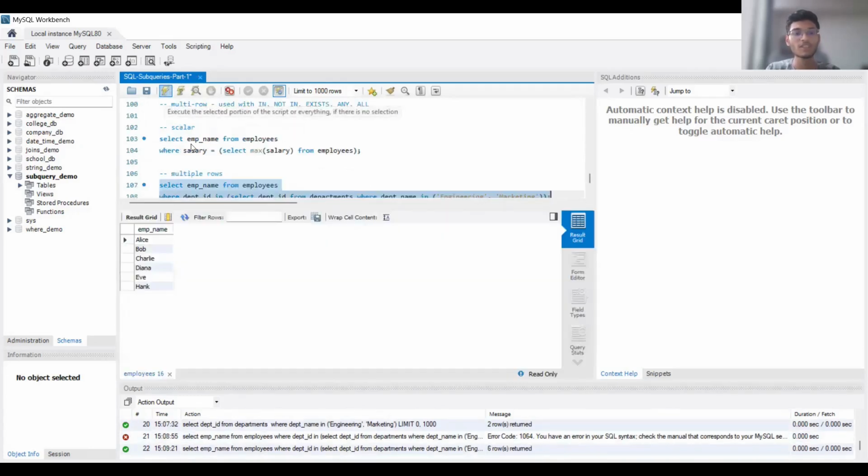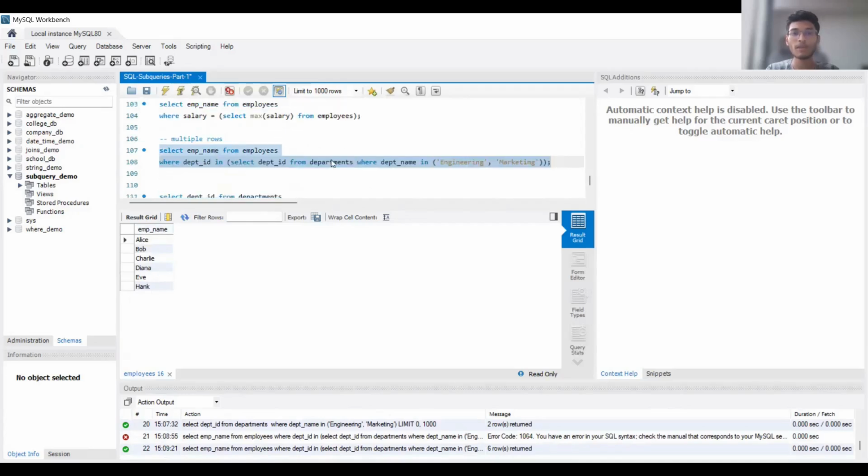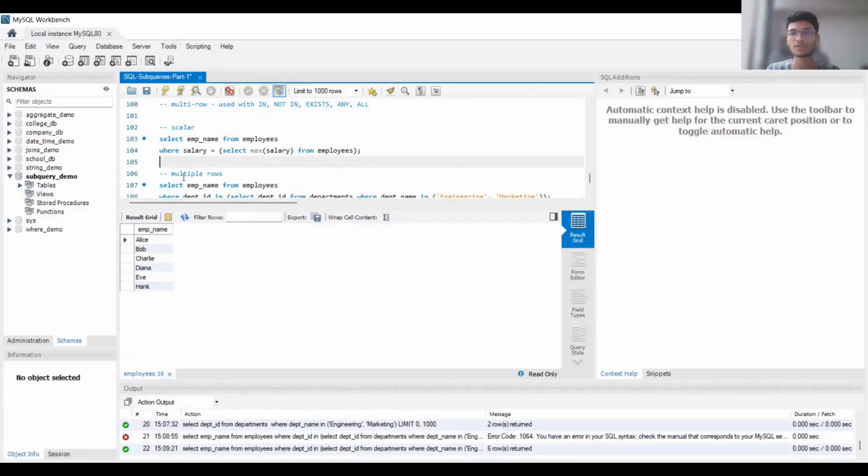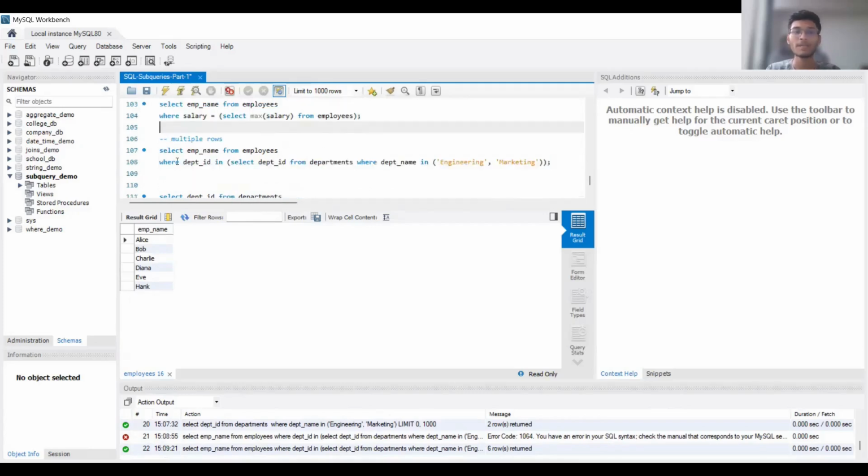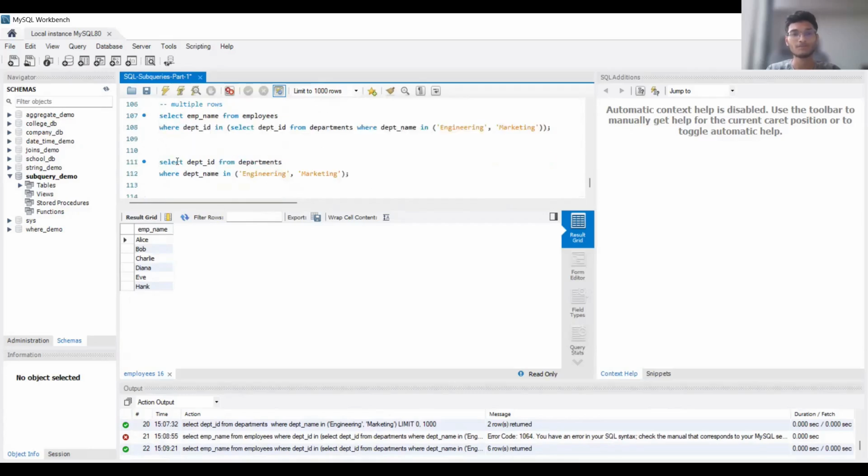If I execute this query now, I will get all the employees who belong to department 1 and department 2, that is engineering and marketing. So this is the difference between scalar and multiple rows. In scalar we get only one row and one column. In multiple rows we get multiple rows as output. I hope you understood this.